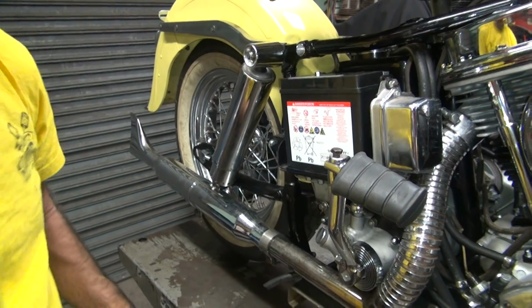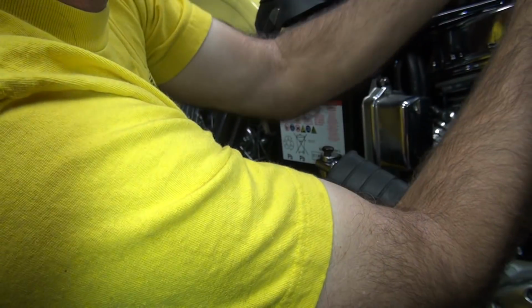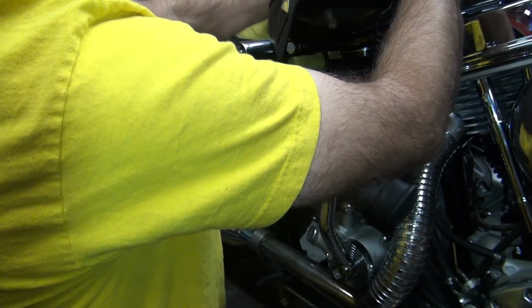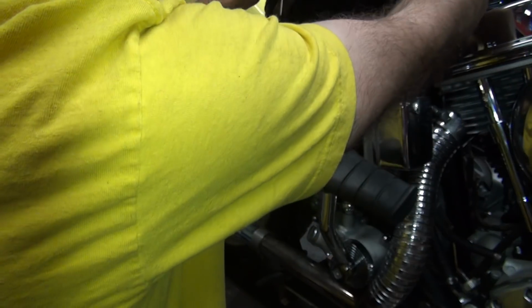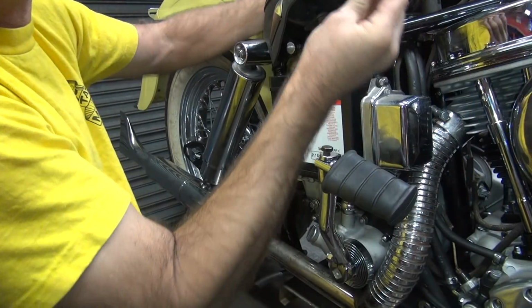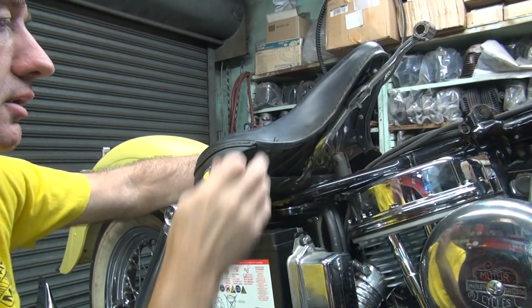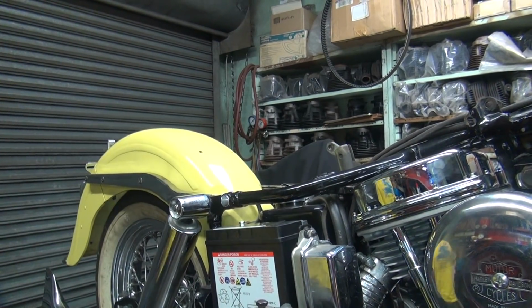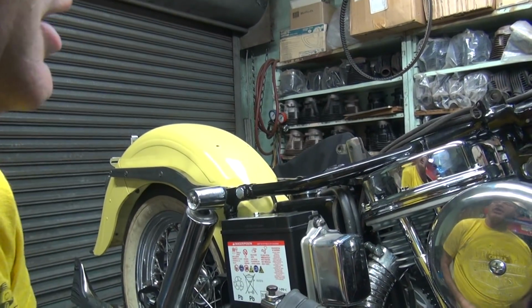This back here we were having problems with, so I'm going to swap it out. Let's get the seat out of my way. It's just on here for sitting anyway. Pull the pin out, special pin. You can't see anything I'm working on up here. Seat. See what happens if you get too close, you can't see anything.